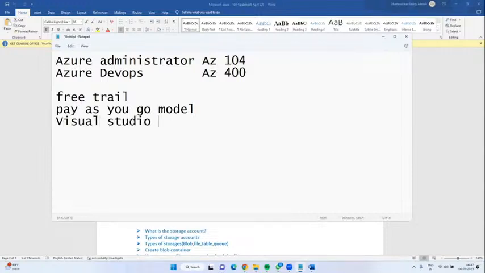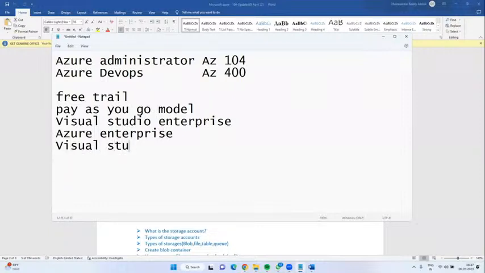Also we have the Enterprise subscription, Azure Enterprise. Then Visual Studio Developer Edition. Like that, we have around 20 plus subscriptions.